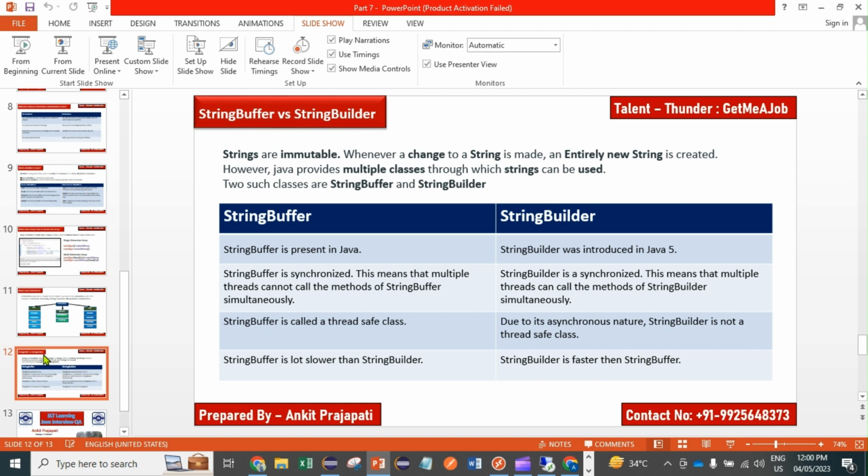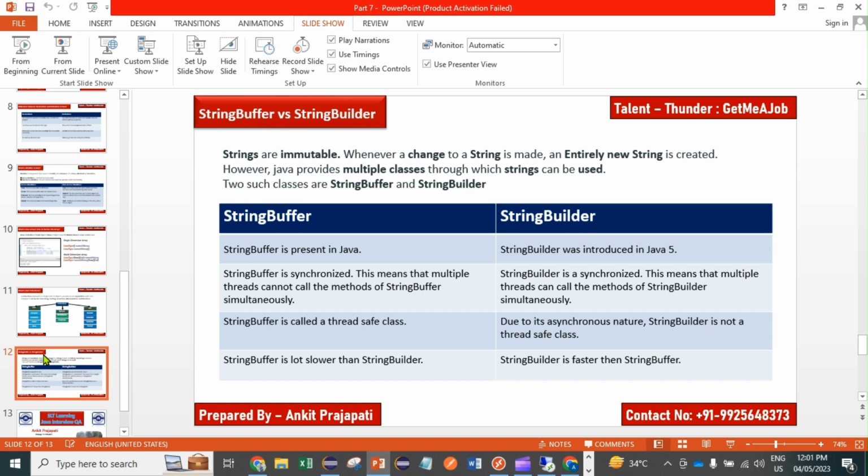For this one, I will create a separate video, but just to differentiate between the two, you can use these points. StringBuffer has been present in Java from the beginning, whereas StringBuilder was introduced in Java 5. StringBuffer is synchronized, which means multiple threads cannot call the methods of StringBuffer at the same time.